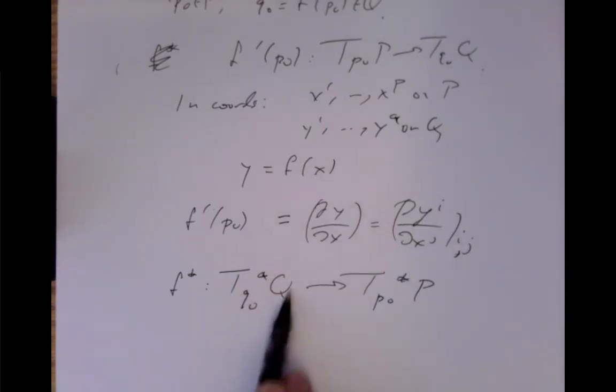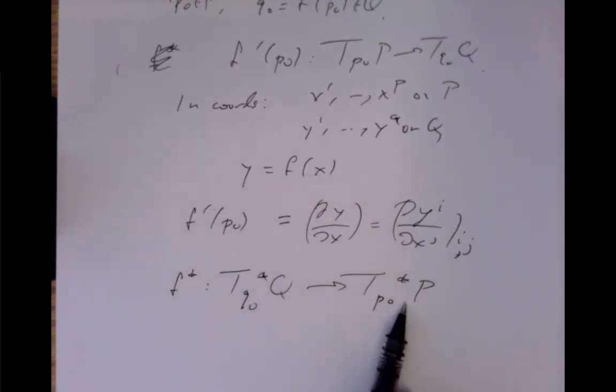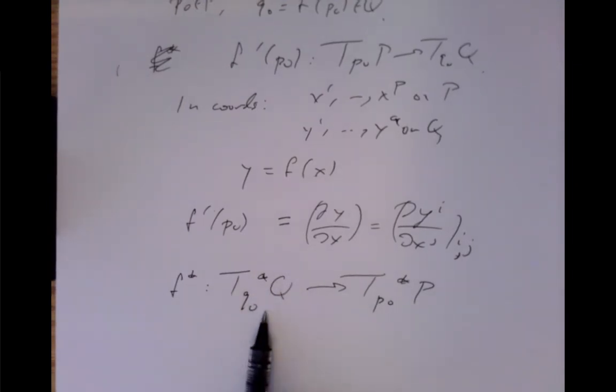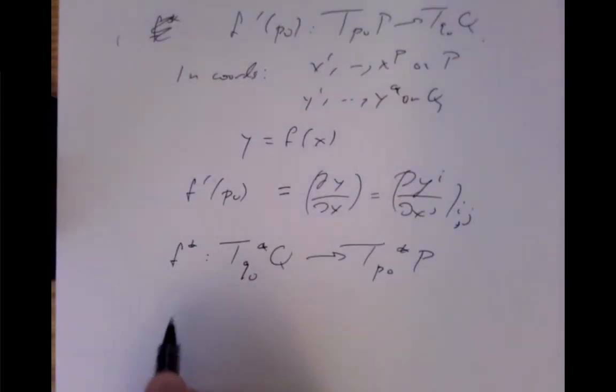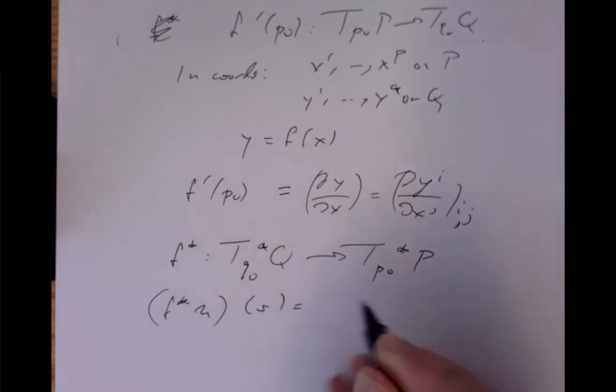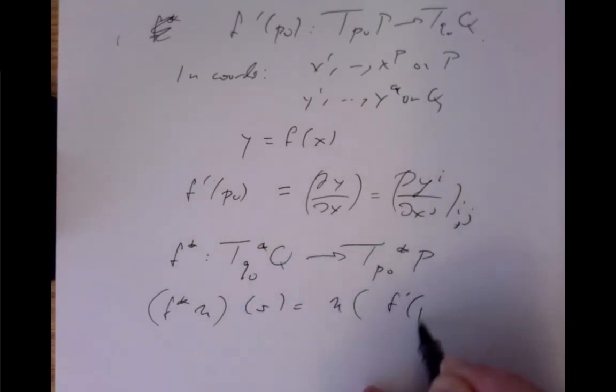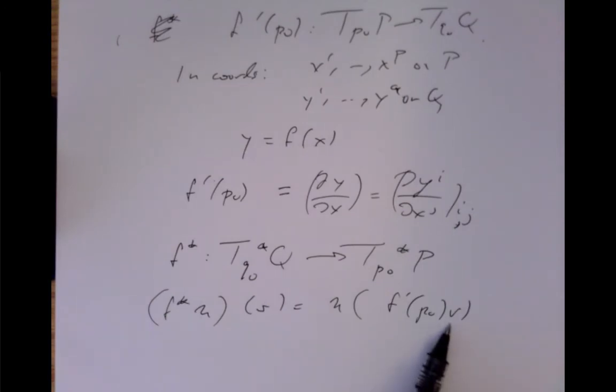So you could think of this as infinitesimal constraints on Q. If you constrain the y variables and you want y to be f of x, that'll constrain the x variables. So this pulls back constraints on the outputs to constraints on the inputs by the obvious expression that f star on a cotangent vector should eat a vector by having the cotangent vector eat the image of the vector. You map your vector of inputs to a vector of outputs and eat it, and that gives you a way to eat a vector of inputs. So that's how we can make this map.